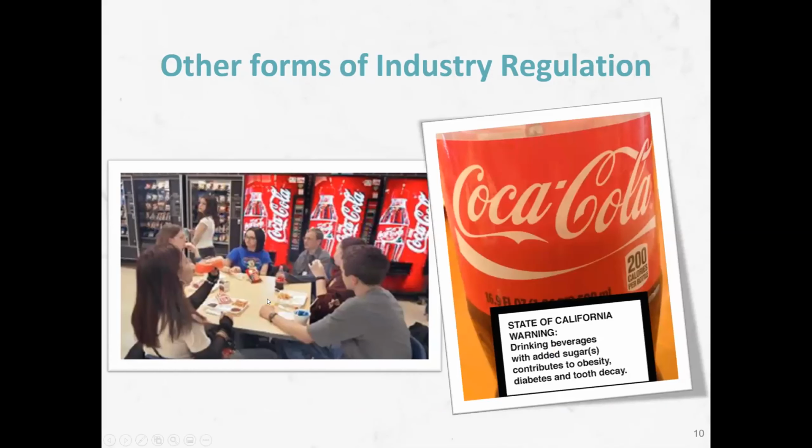One of the forms is to reduce the consumption of SSBs in school canteens. That's an active legislation that's been put in place, that schools cannot sell sugar sweetened beverages. There cannot be any advertising in the nearby areas, and so on and so forth. And there could be product labels that say that adding sugar leads to obesity and tooth decay. So there have been different forms of regulation for sugar sweetened beverages.